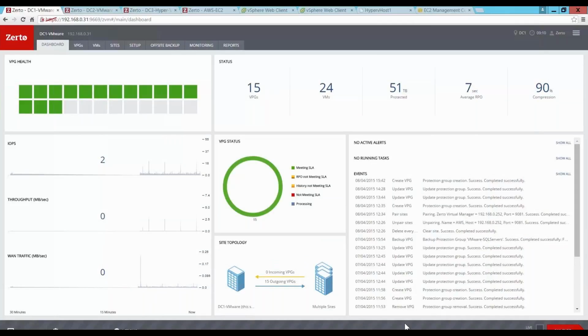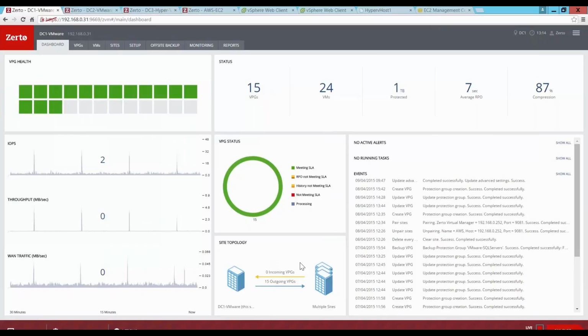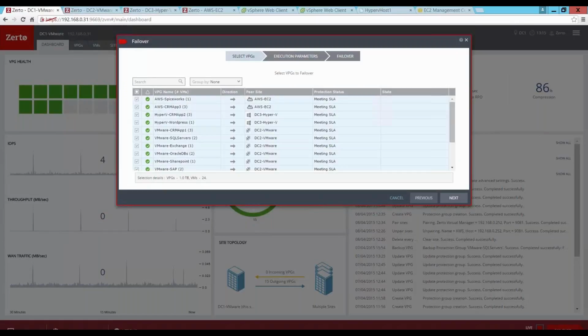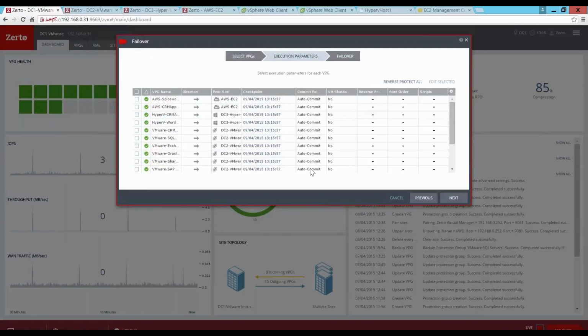And finally, with Zerto, the live failover is the same operation that we've seen with a failover test. We just have this validation or auto commit policy, which I explained before, which will safeguard you in the event of a live failover by preserving your journal history, meaning that you have the option to roll back out of a disaster should you have one.